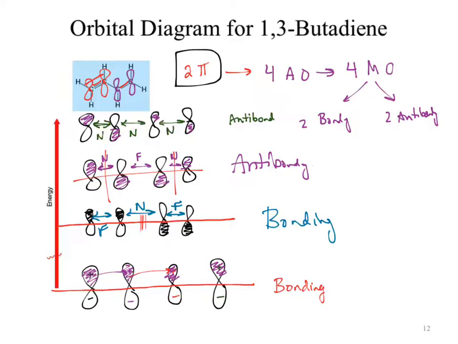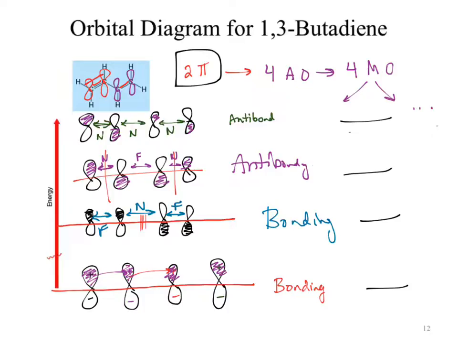How did we start this whole process off? Pi bonds versus our sigma bonds. The pi bonds were higher in energy. Those are going to be the ones most likely to react with anything. Those are going to be the ones we're most concerned about. Okay? If we now want to simplify this a little bit, clean it up, we can turn it into 1, 2, 3, 4 molecular orbitals.